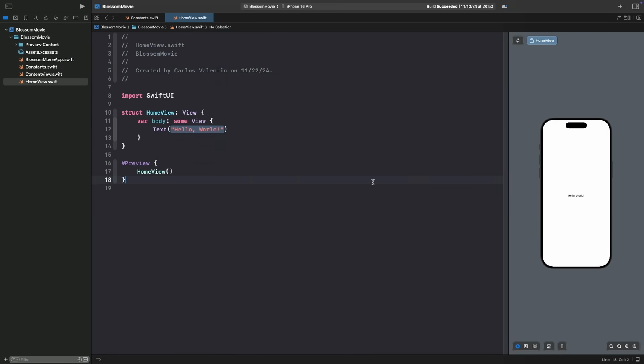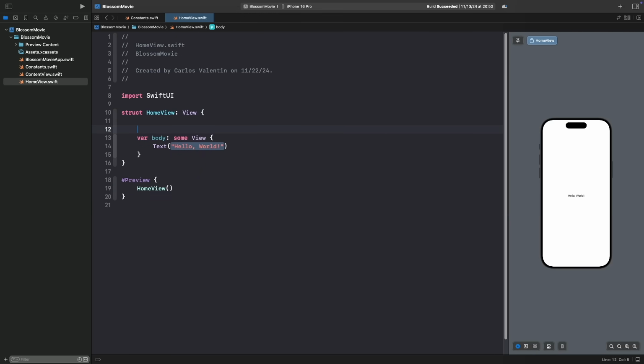The home screen first features a hero title. All the images used for this app are on the internet as URLs. For testing, we can define a temporary image at the top of our home view. Hit enter after the first curly brace twice. Back to line 11. Var hero test title equals quotes.